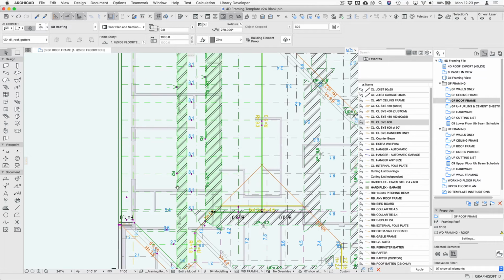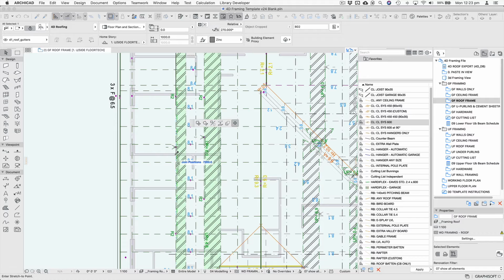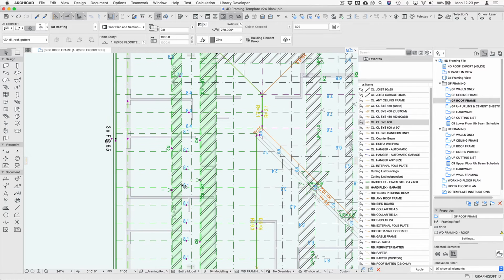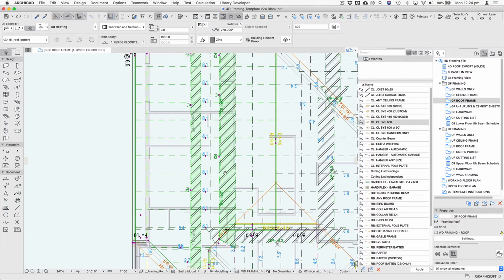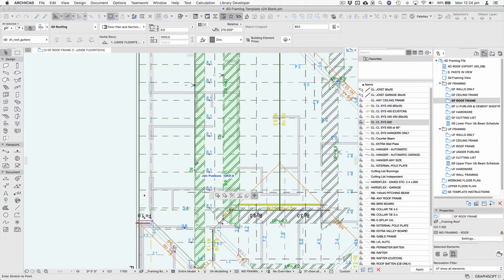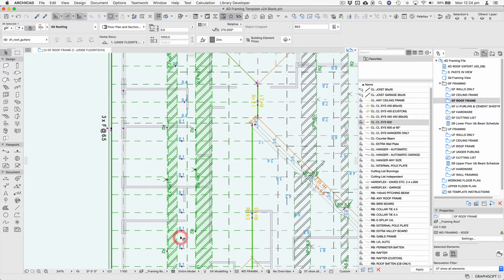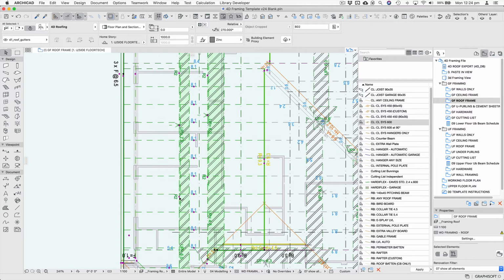Okay, so we are overspan through there, so maybe I can move that through to this point. No, I think we're going to need another underpurlin. 7-2, 5-4. I can move that to there, but then I can't strut it. So let's, can we get it to there? Oh no, that's going to work all right.